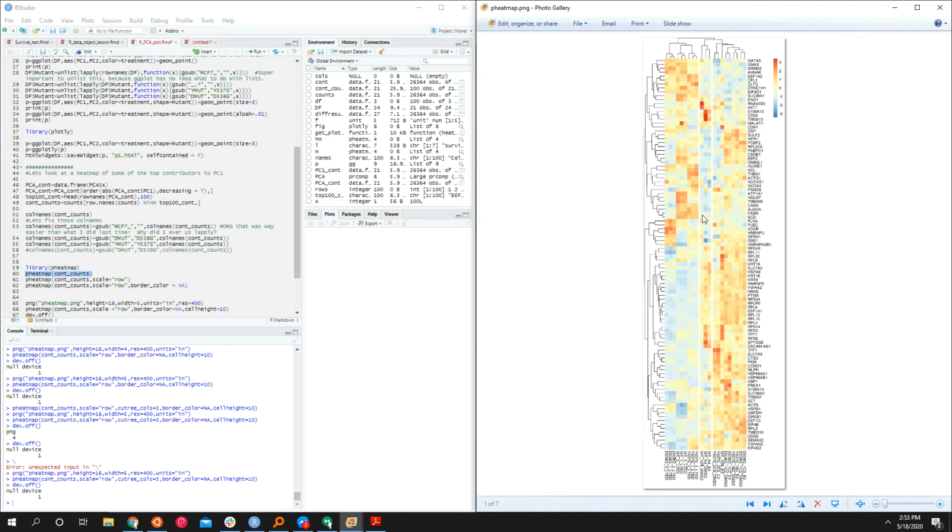So that's just some things you can do. Obviously you can mess with the graphics, you can change the colors, you can add labels for your axes, you can just get rid of the clustering, you can just get rid of the graphics for the clusters, you can change font sizes, etc., etc. But I hope that this was informative.